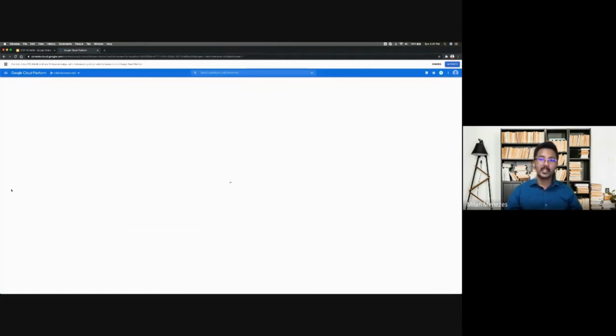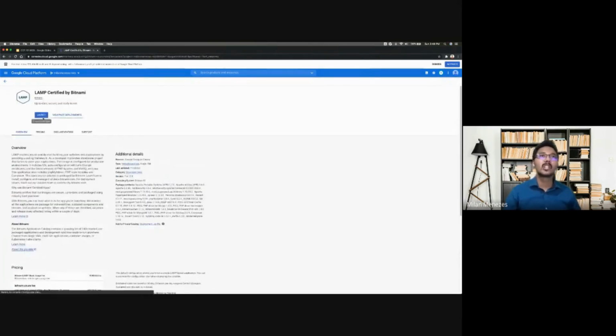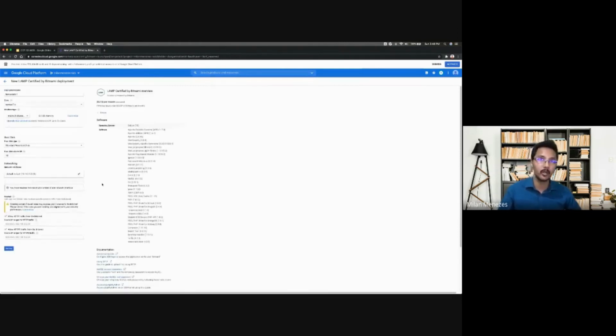You can check the pricing here as well. So it'll show you what would be the pricing. Bitnami charges 0, but the virtual machine instance fee would be 474 rupees per month. Your persistent disk of 10 GB would cost you so much per month, and with the sustained use discount, which is this much, your per month cost would be so much. So you can go ahead and click on launch. This will do most of the things for you. Having this virtual image created and setting up your network and things like those, your deployment manager itself will do that for you.